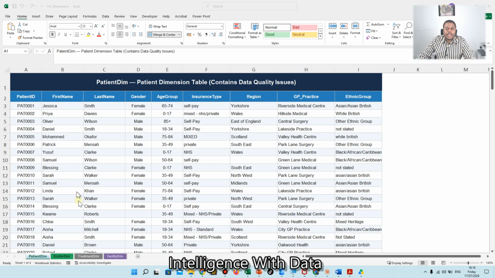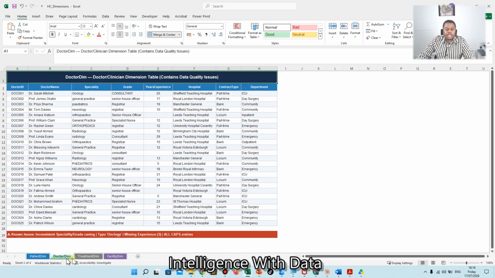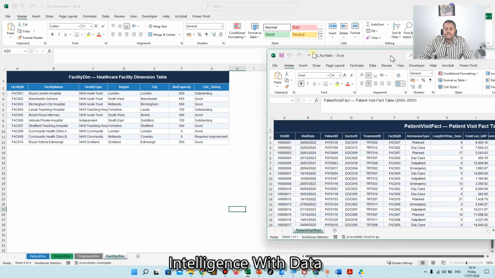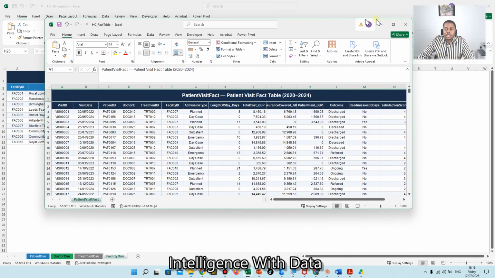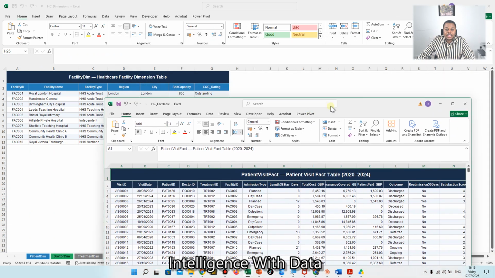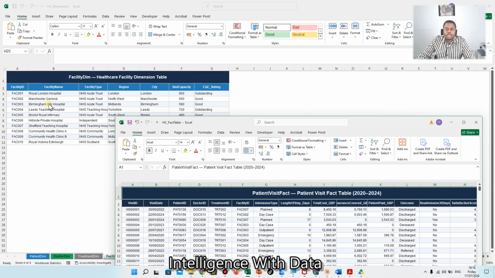How do you combine files from multiple worksheets into a single report? The process of doing that is leveraging the concept of Power Pivot in Excel and also creating an advanced pivot table. In summary, you're going to learn how to create a star schema, a data model, identify primary key to foreign key relationship, and create a report whereby you will pick a column here in a fact table and connect it with a column in a dimension table.